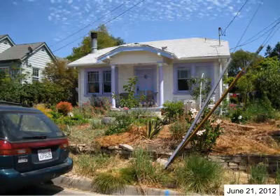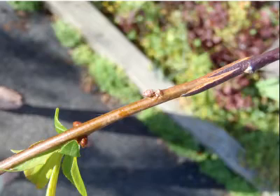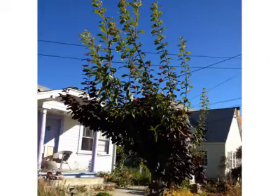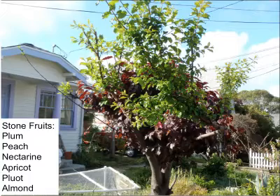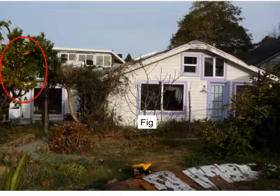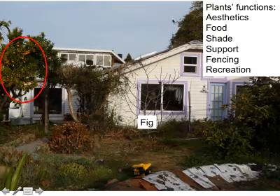Looking at the front of the house, I've cut down the large trees and planted all fruit trees. I didn't have to replace all the trees because I could graft onto lots of them. Here we see an ornamental plum with a graft on it — this is it a couple weeks later, and this is the tree a couple months later. That ornamental plum is not so ornamental anymore because there are a large number of fruits it can produce. The lemon tree now has many citrus grafted on it and produces six different kinds of citrus. We usually think of plants' functions as only aesthetic, but there are many different functions a plant can provide — for instance, shading. A fig is strategically placed in front of this window; because it's a deciduous tree, it protects the south-facing side of the house from summer sun but lets the winter sun in to warm the house.